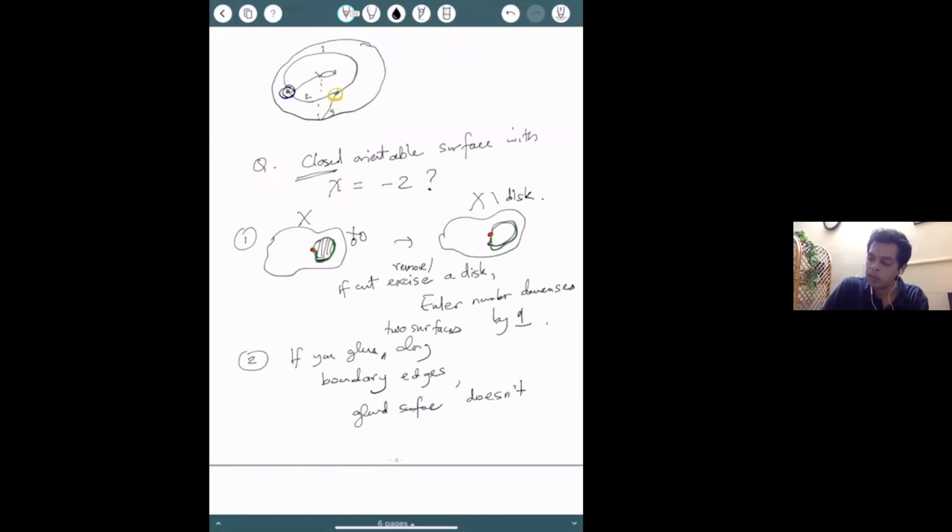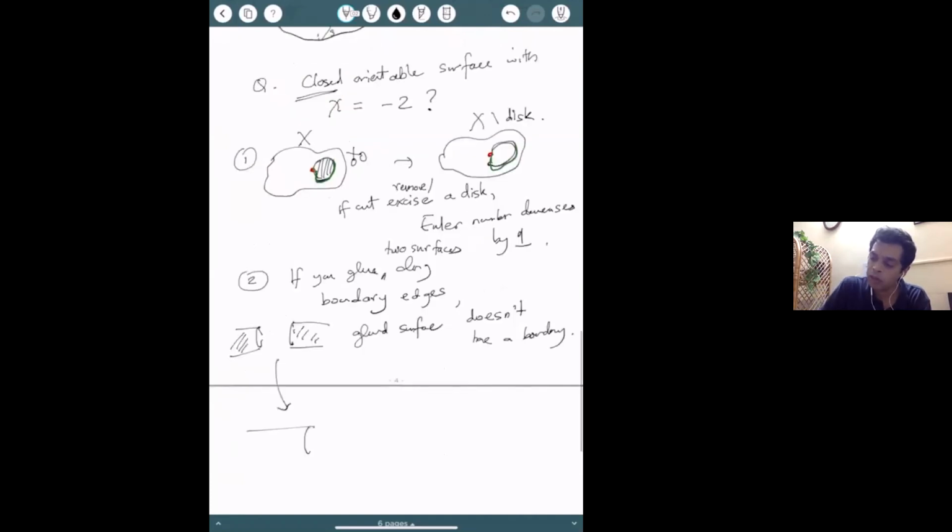So let's assume that both these surfaces have one boundary edge, and when we glue them, then there's no other edge now, right? So it doesn't have a boundary. Okay, so it's something like this. This is one surface, this is another surface, but after gluing, if you're an ant, you don't see any edge, right? So you see a nice disk around you. Okay, so there's no trouble. This surface doesn't have any.